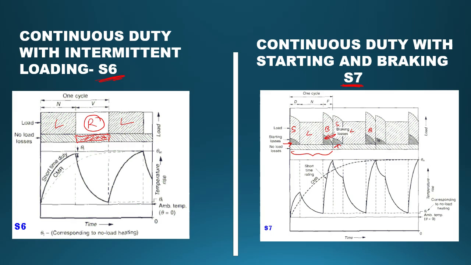Now if we see the temperature curve, the temperature rises during the starting as the starting current is more, then it goes down to the normal value required for this type of loading. Temperature basically refers to the current that it draws. So the current will be less, and therefore the temperature rise will be less, and it will come down. But during the braking, it will go up again. The reasons I have already explained while explaining the S5 duty cycle. This is for S7.